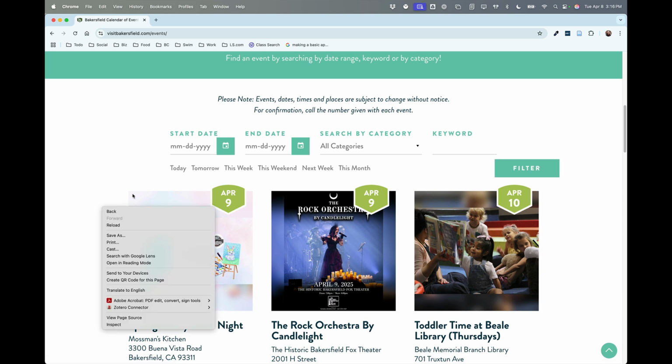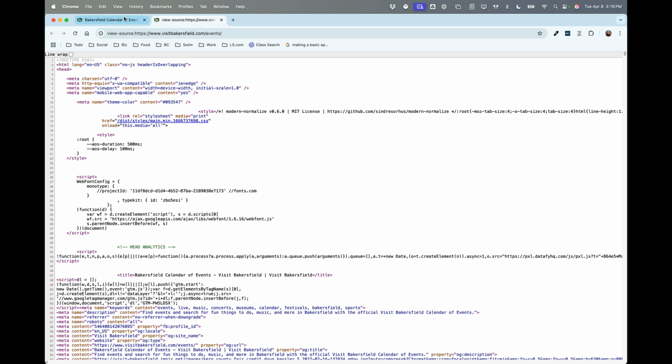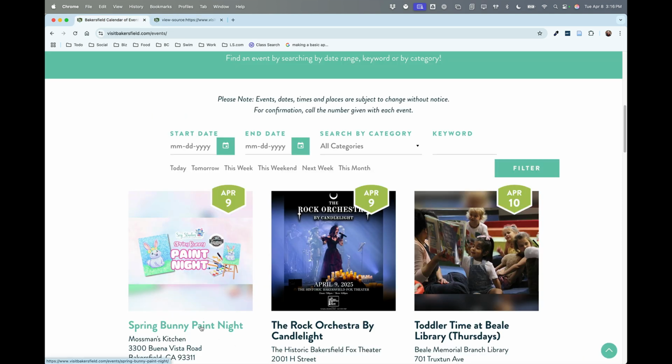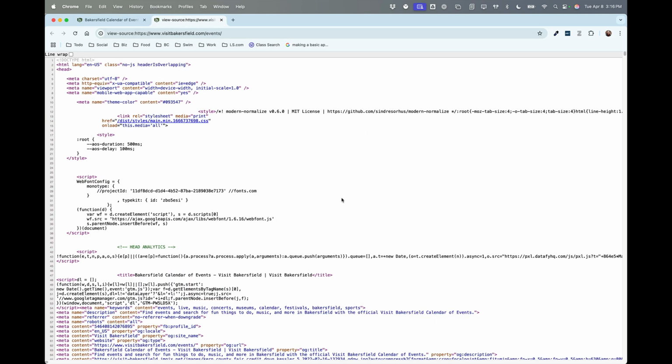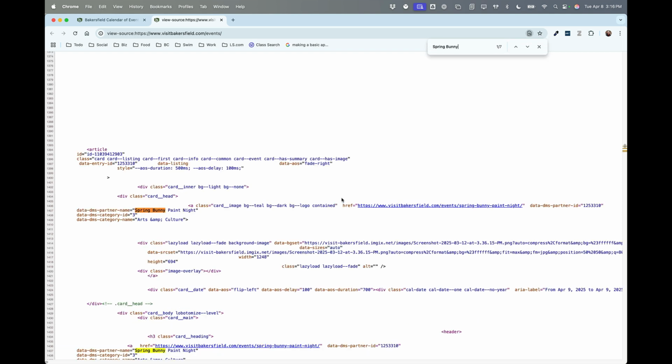For example, if we look at the page source here, and let's say I want to look for this information right here. So I'm just going to search on Spring Bunny. And there it is, Spring Bunny Paint Night.